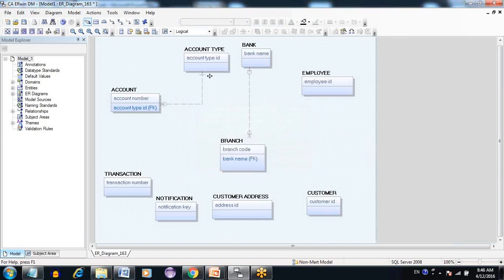So we have this design. What I need is one relationship line directly from employee to branch, where this employee is going to be the branch manager. So I'll just rename it, let's say branch manager employee ID, or otherwise branch manager ID.